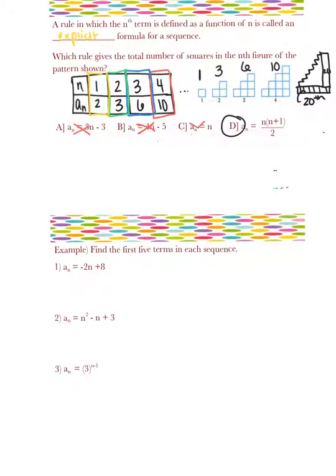So how many blocks, or squares, would be in that figure? I could just say a sub 20 equals 20 times 20 plus 1, all over 2. Well, I'd have 20 times 21 over 2. I think it's easy here to take this 20 over 2 and simplify that to 10. And then I just have 10 times 21, which is 210 total squares or blocks.